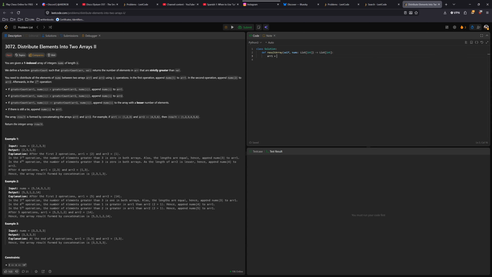So arr1 equals nums.pop(0), arr2 equals nums.pop(0). Then arr1 sorted equals arr1.copy(), and then arr2 sorted equals arr2.copy().